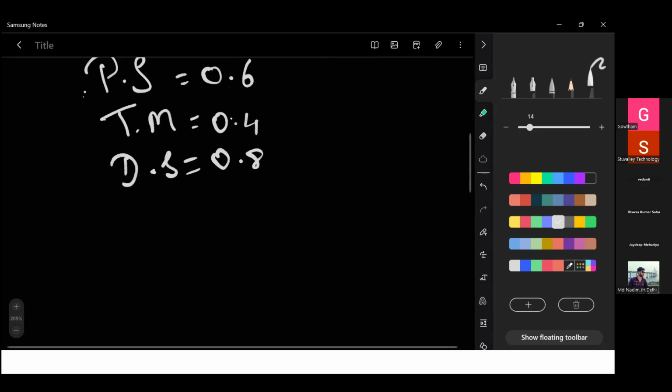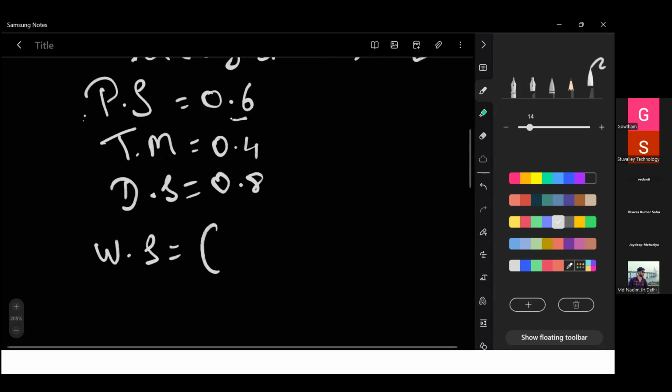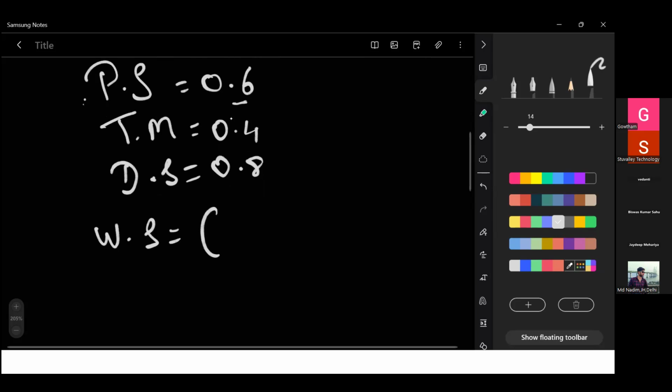So now you have to calculate. What happens in the backend, in the hidden layers, is that you have to sum the weights. So you have to do the weight sum. What is the weight sum? First you take the pizza size into weight. What is the pizza size? That is nothing but the value I mentioned here, the one, so that's what you put.